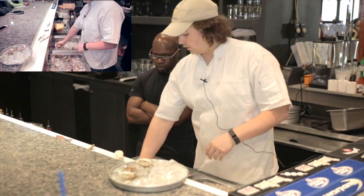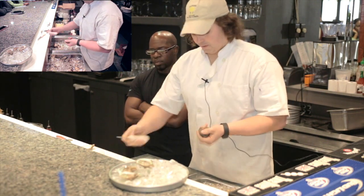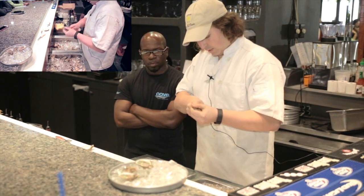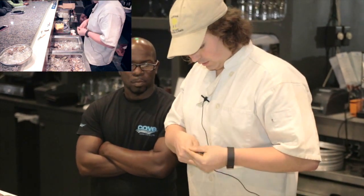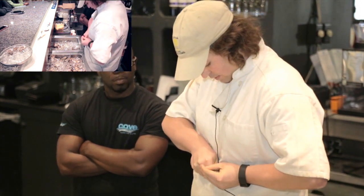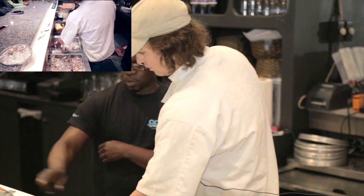They also say you can go in on the side. I do know some shuckers that do that. We'll see if I can today. I am not an expert at going in on the side, but the reason they give for going in on the side is that it reduces the amount of shell you get into the oyster itself, which I don't think I'll be able to do. Let's see.